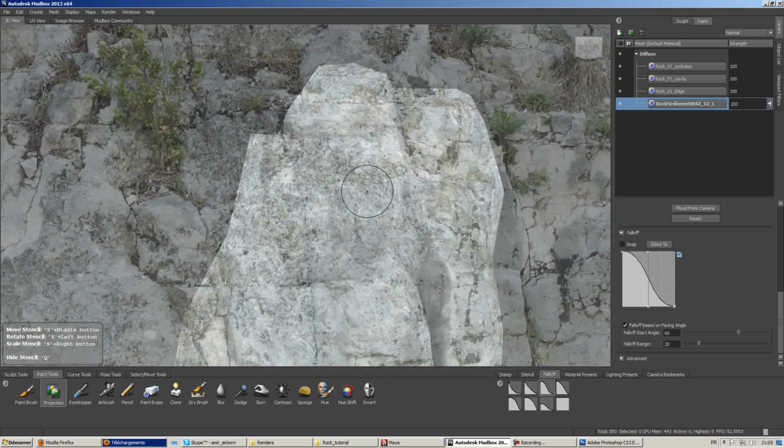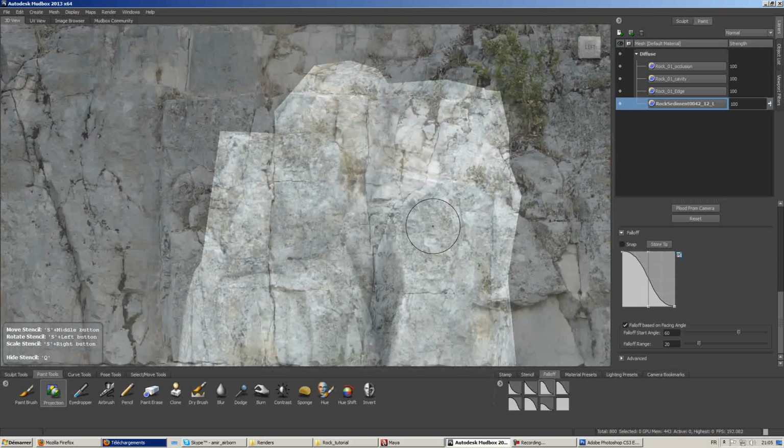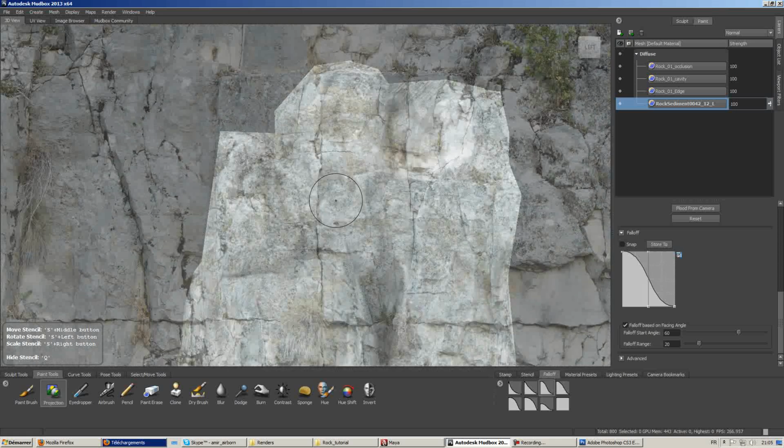If you've got a texture that looks too blurred out in some areas, don't hesitate to scale down the stencil and get some extra definition.